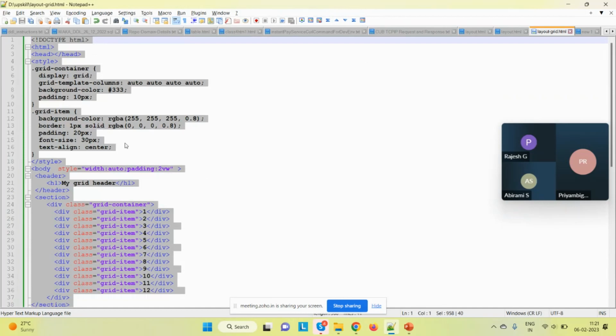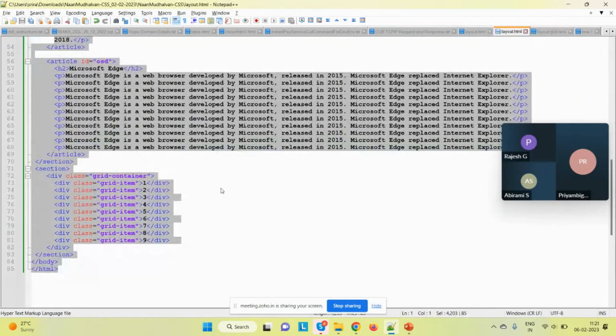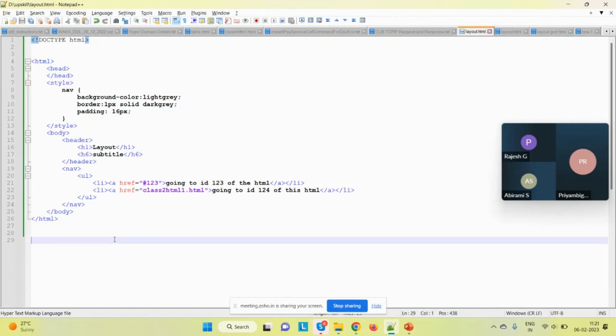This grid layout, I'll copy paste the previous one and this one as well for your understanding. I'm pushing it back to our chat.